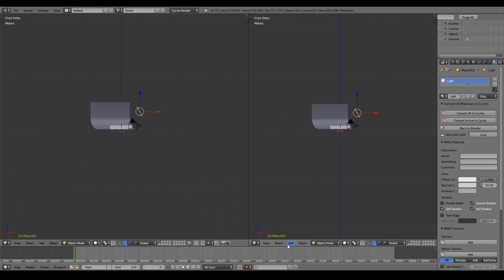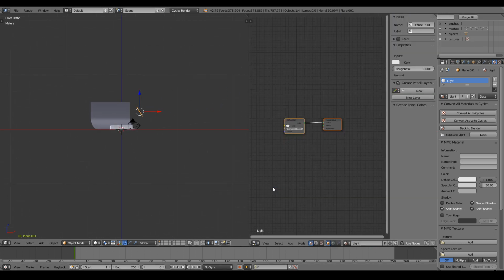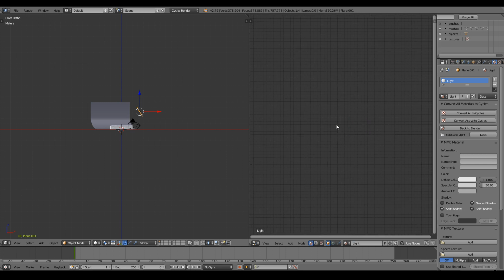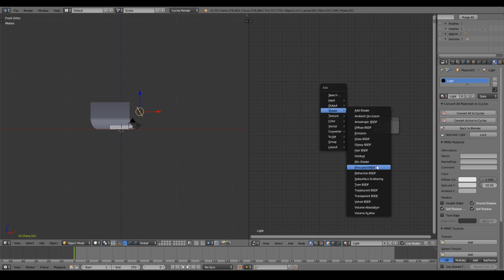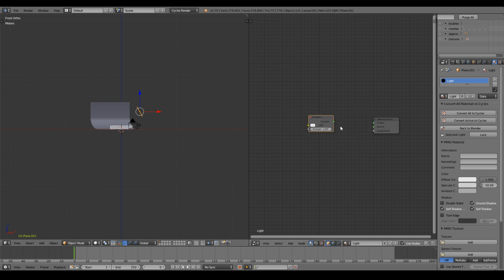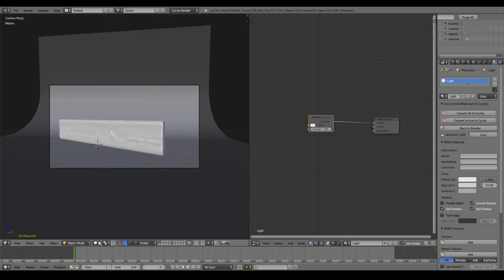I'm afraid, sorry, rather than using the inbuilt lights because they're not very good, I much prefer one that I have a little bit more control over. I can go for emission. Now let's have a look to see what this looks like.